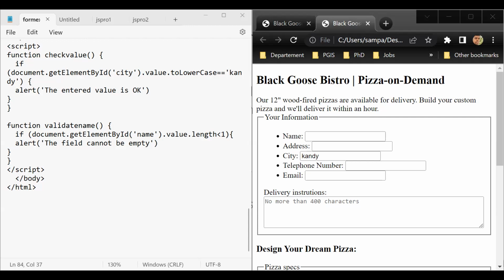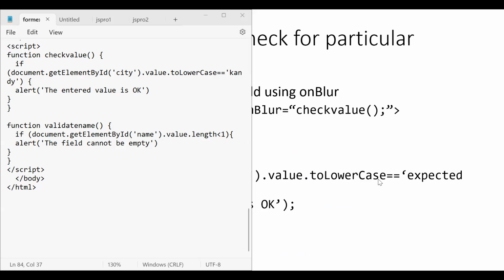But this one, I'm checking the documentation. So it should be dot toLowerCase. Okay, so I actually missed one thing here. Let me use that method.